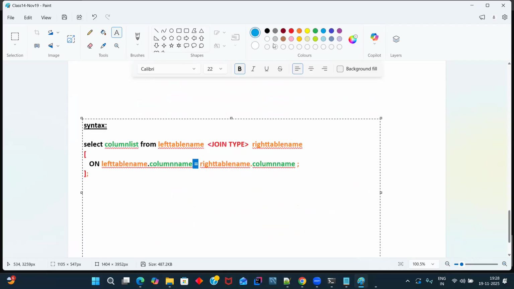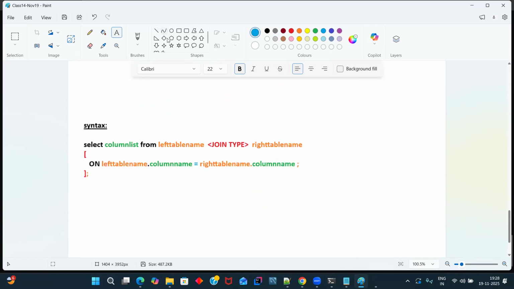So guys, what is this equal? I'm talking about this comparison operator. Nice, you confirm it is a comparison operator. Totally, how many comparison operators are there? 6. What are they?